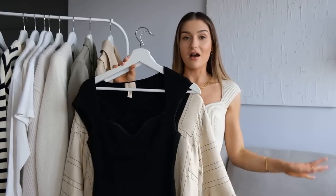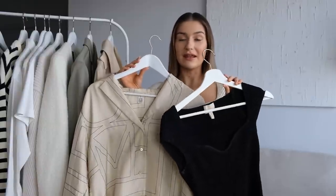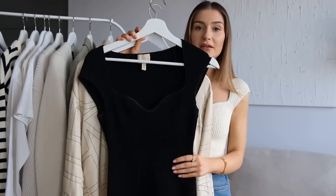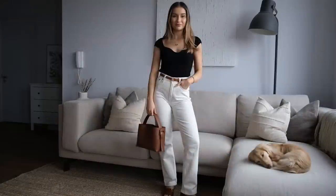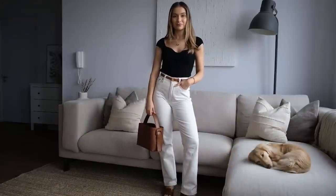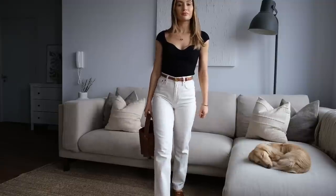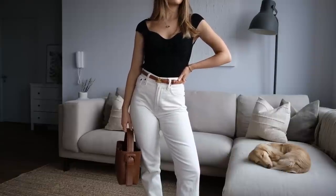The final category of tops are the 'nice tops' — what I reach for in the evening for nights out, date night, or a slightly dressier lunch. This one is from H&M, the exact same style as the one I'm wearing today. I reach for these so often — I just love the sweetheart style and the little cap sleeves. They've brought out a really similar version of the black one this year so I'll leave that linked below. Any kind of knitted top with a sweetheart neckline or a square neckline works in the same way.